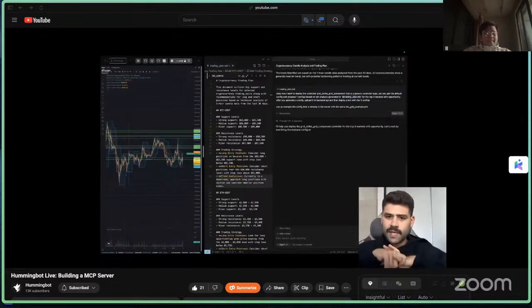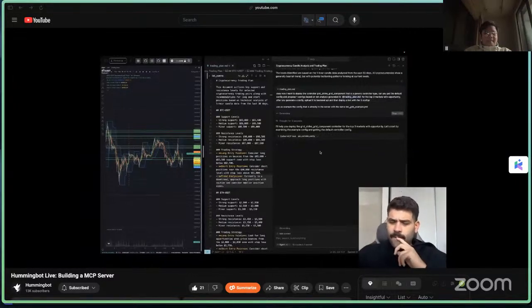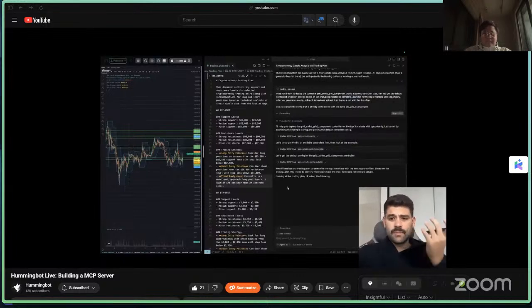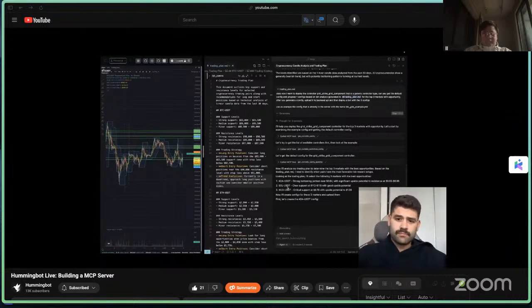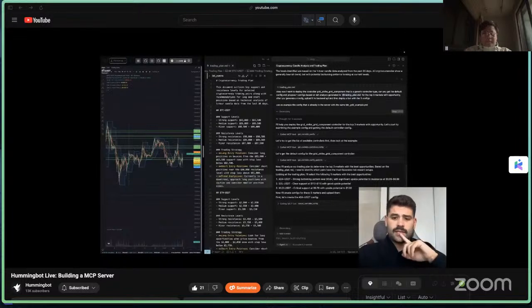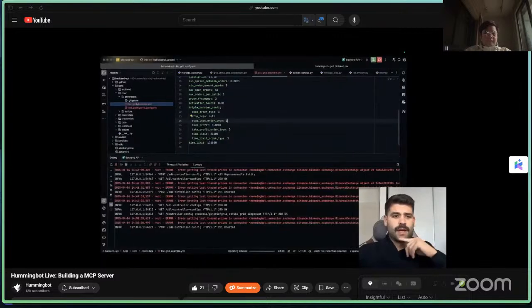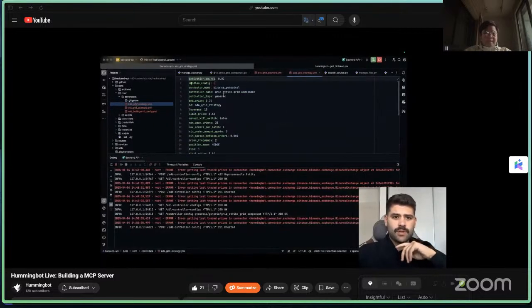The user wants to deploy a grid. I'll have you deploy a grid, get controller config. It's actually really powerful, this. I didn't think it was going to be that good, because at some point I was thinking it was going to be very bad, but now it added a new controller, add a grid.